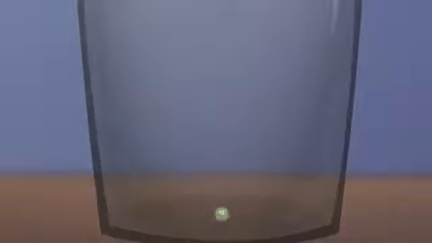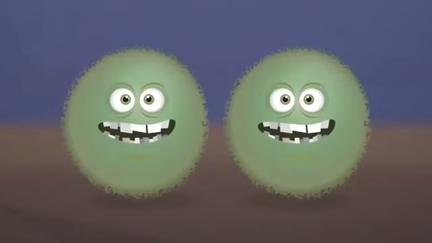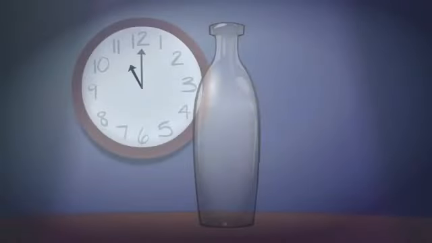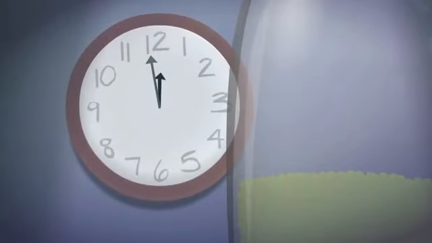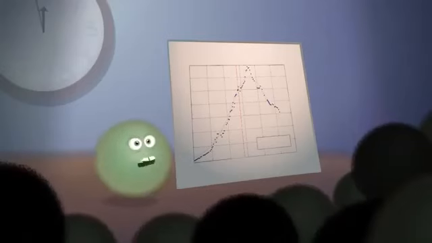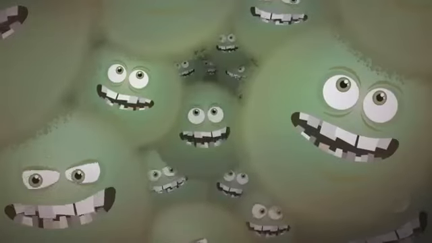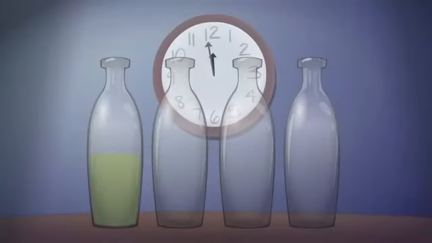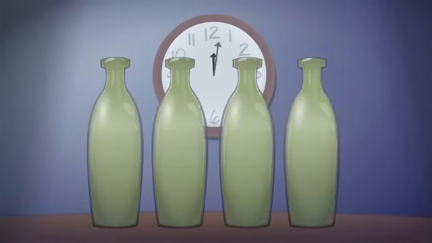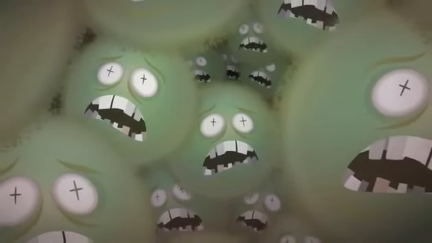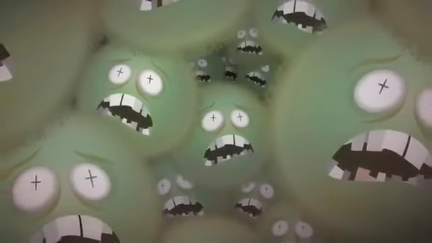These bacteria live in a bottle. Their population doubles every minute. At 11am, there is one bacteria. At 12 noon, the bottle is full. It is half full at 11:59, leaving only enough space for one more doubling. The bacteria see the danger. They search for new bottles and find three. They assume that their problem is solved. By 12 noon, the first bottle is full. By 12:01, the second bottle is full. By 12:02, all the bottles are full. This is the problem that we face due to the doubling caused by exponential growth.